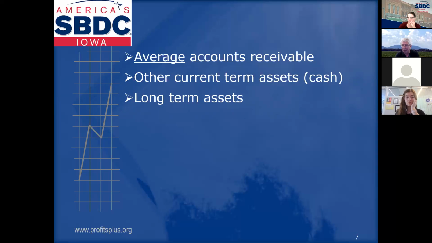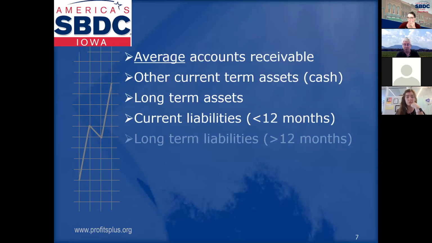Your long-term assets are things that are not going to be turned into cash in the next 12 months. We refer to those as the items that are going to be there for a while. What would they be? Does your business own a vehicle? Your business own the building? Do you have fixtures? Do you have equipment? Do you have a point of sale system? All of this type of stuff. Are you a car service business? All those tools that you have, those are long-term liabilities. They cannot easily be converted into cash.